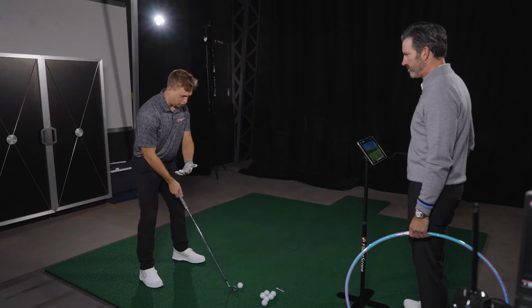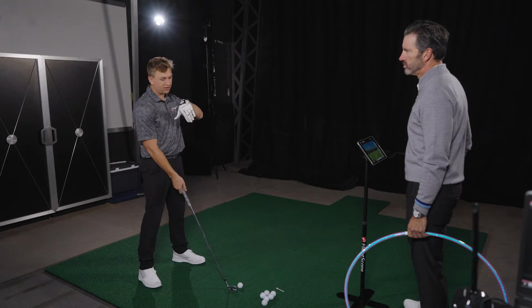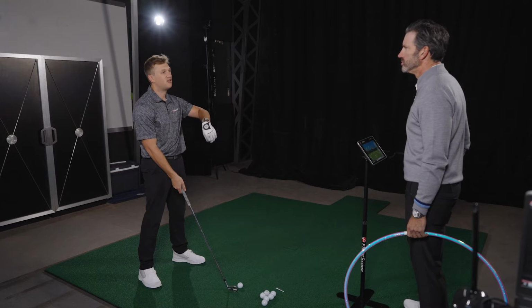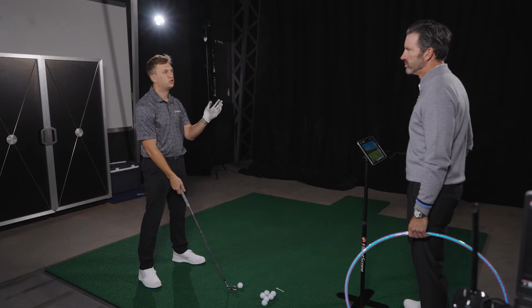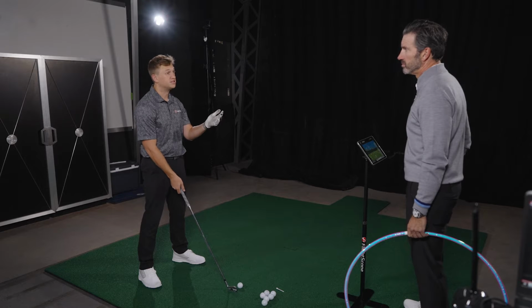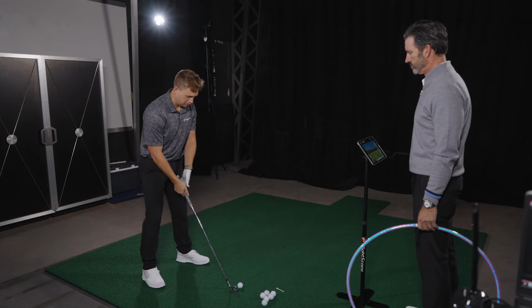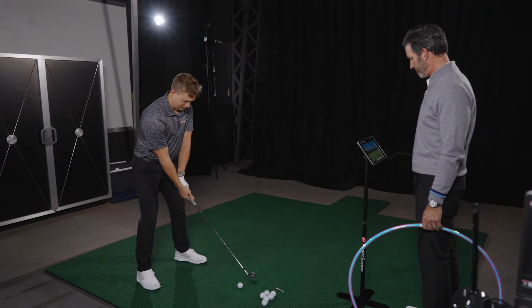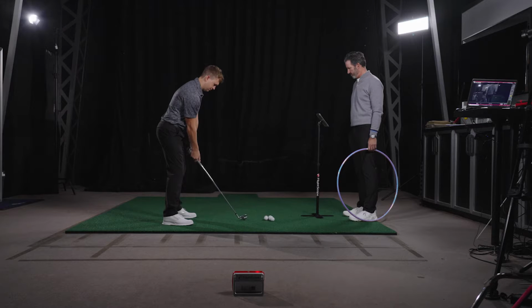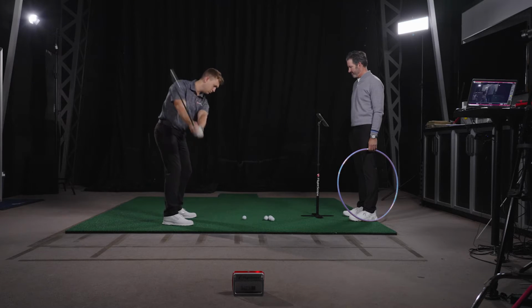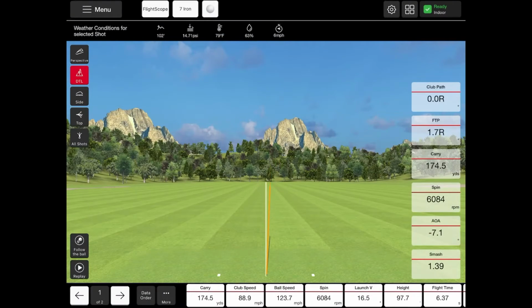Right. I like to look at the club path traveling a little bit left, not necessarily 5 degrees, but anything 2 degrees or less, and hit a real straight ball flight. If anything, fall down a little bit right. Let's see if we can hit one of those. Your path there is too good, 0.0. It did fade though because the club face was slightly open, so you did get the shot shape you wanted.